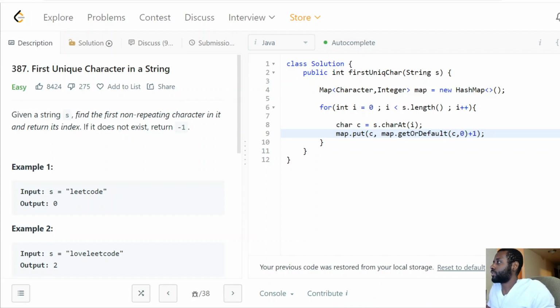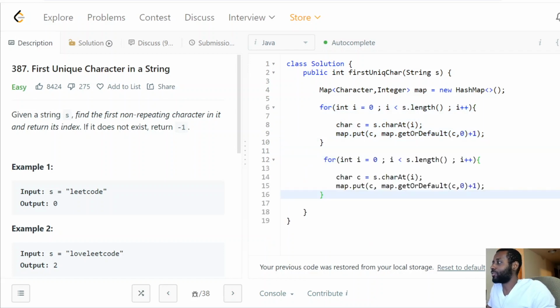Okay, now that we have built the hash map, we have the occurrence of each character. Instead of having to loop through the string over and over, we just loop through once and get the information we need.